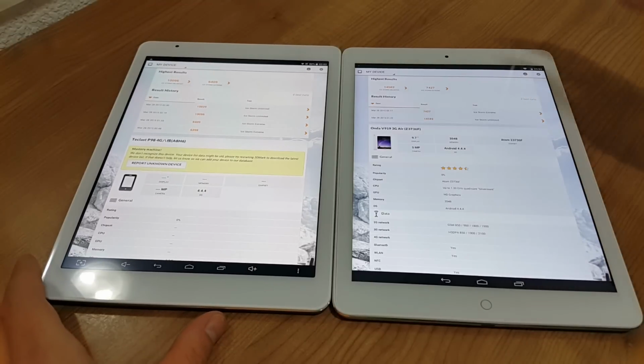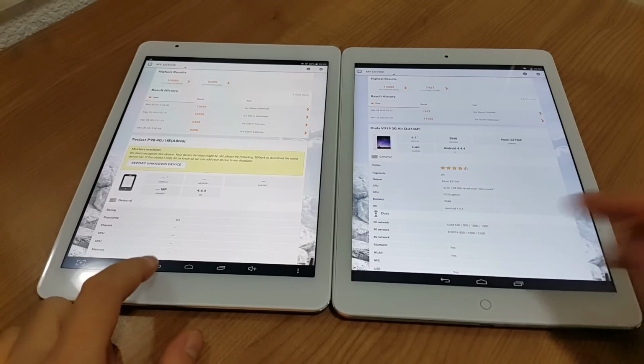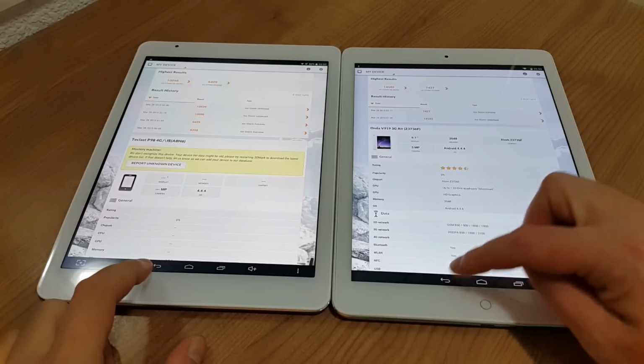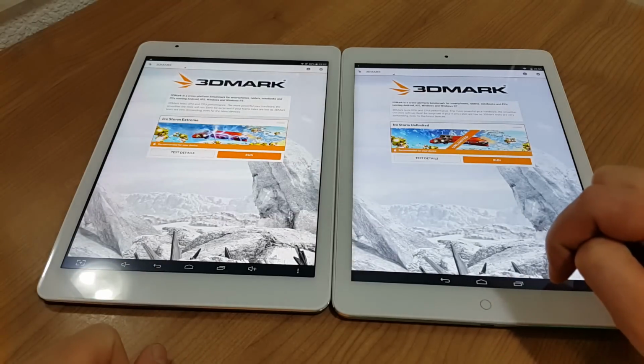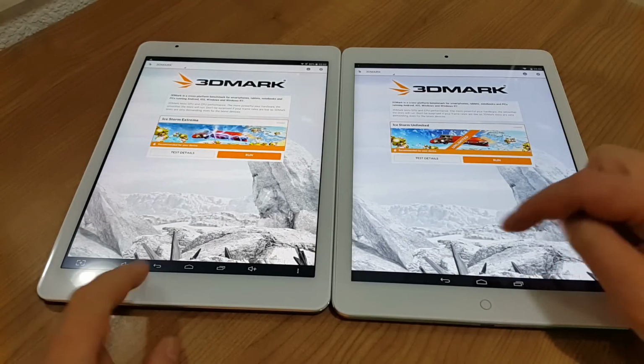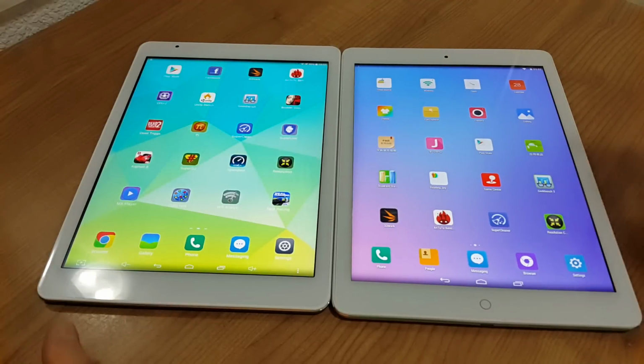My Note 4 has the Mali T760 GPU that's in this one here, but of course this has got 2 gigabytes of RAM, my Note has 3, so maybe that extra gigabyte is making the difference there. Or there's just some poor optimization or drivers or the kernel that Teclast have set up there. So they're both running the same pixel density. I've changed the DPI. They're both running 264. I've used resolution changer and set them both the same. Both tablets had a reboot.